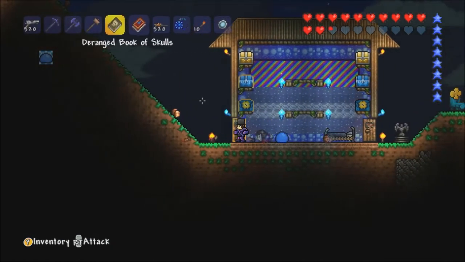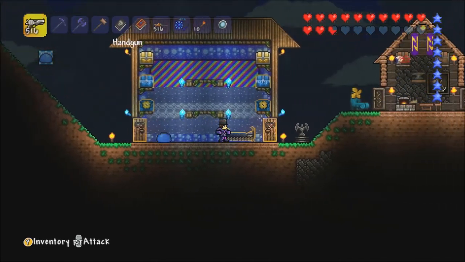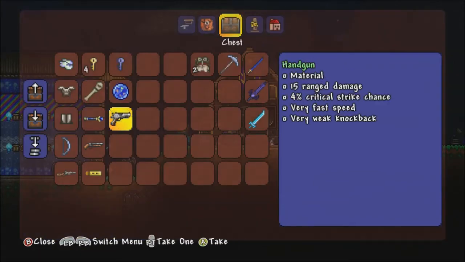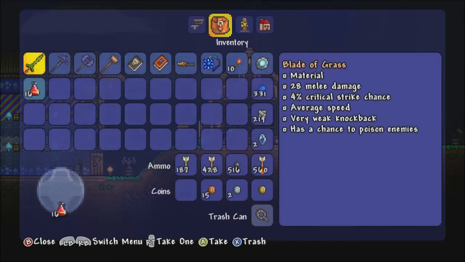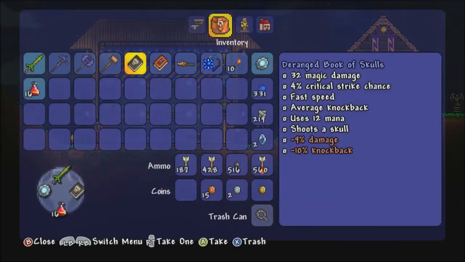I'll show you the hangman quickly. Bum, bum, bum, bum, bum. You can't spam with it. If I'm honest, it's not the best weapon ever. So I will be putting it away. There we go. Is that it? I'll have that like that. And of course, I'll have that like that, that like that, and that like that.